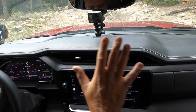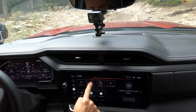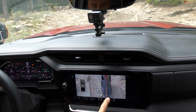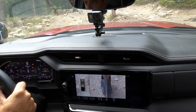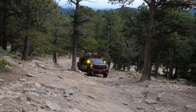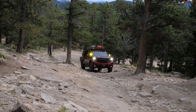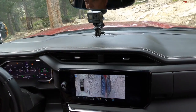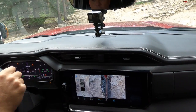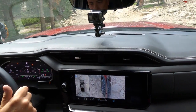The next obstacle we call True for Dare — it's a fork in this trail, a little bit easier on the left, harder on the right. I'm going to take the dare side. I wanted to show the infotainment screen — I can move these widgets around, and of course my cameras. There are a lot of pokey rocks and I didn't air down too much — actually 34 psi — because I didn't want to lose ground clearance and I'm not on loose sand. There are still really sharp rocks on my camera screen and I really don't want to pinch a sidewall and pop a tire.